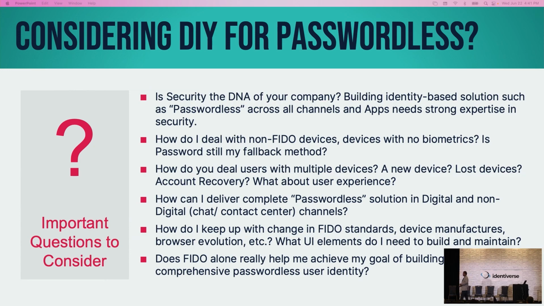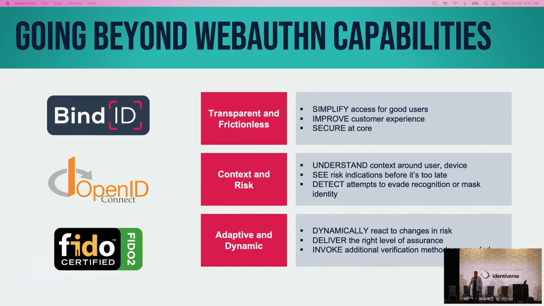What do you do? In certain parts of the world, there are a lot of devices that don't have biometrics. Can I still provide a passwordless solution? Other options? And when I do provide other options, how does my application know? Do I need to treat everybody the same? Can I do something called a level of assurance? Saying that, look, this user, although they used, say, a magic link or some sort of a one-time email OTP code or whatever, I cannot treat this customer the same as someone who authenticated with a biometric. So really having all of that understanding when you build a system is really key.